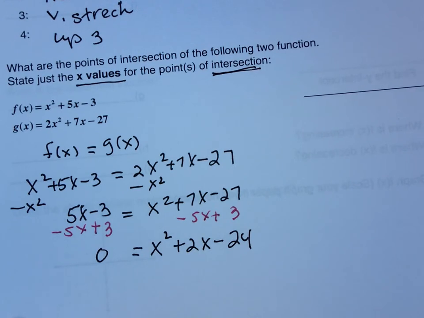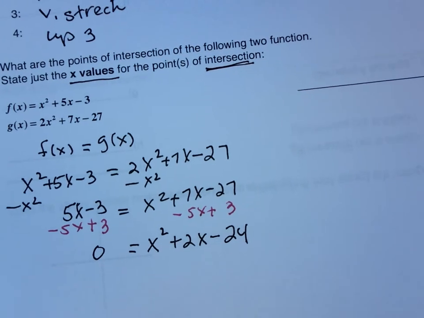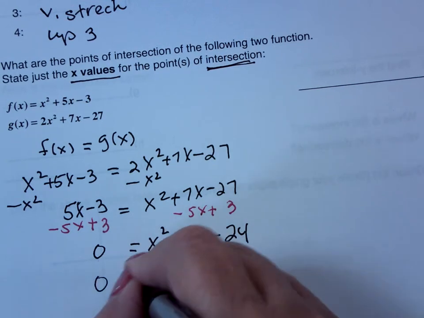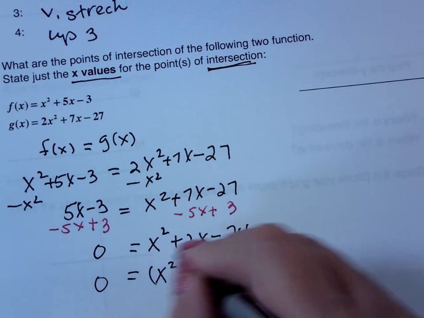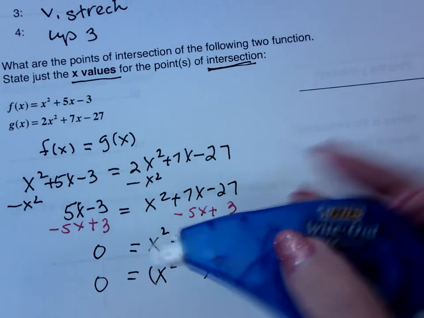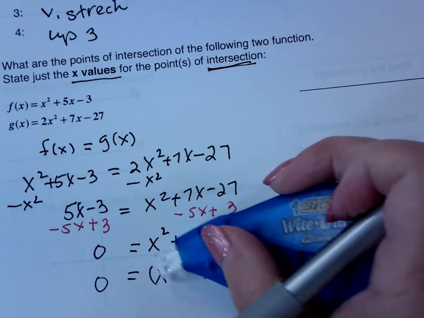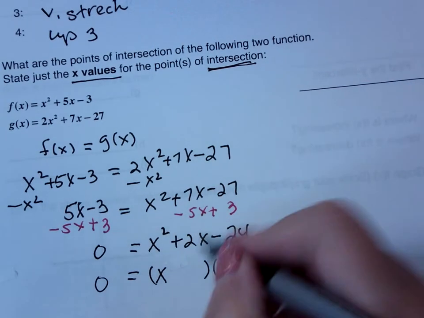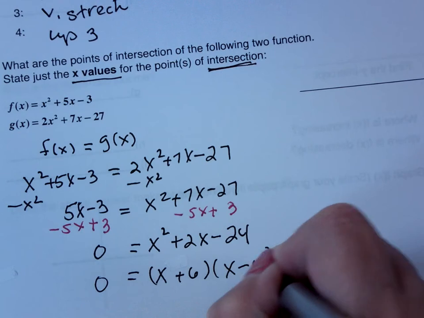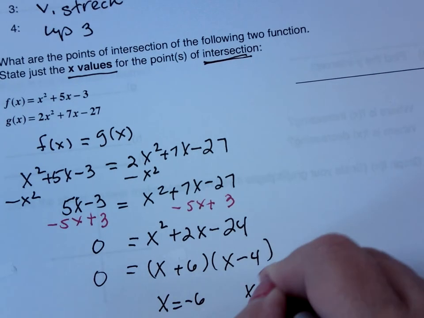Those would be the x values, essentially, once I find the solution to this, that the two functions have in common. Then I hope that factoring is afoot here, and it is. I wouldn't give anything else. The only thing you have to really use the quadratic formula on is the complex number problem. Everything else will factor. So this is going to be x plus 6, x minus 4. So that x is negative 6, x is positive 4.